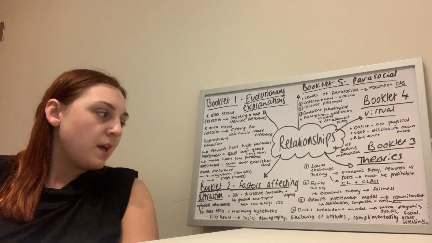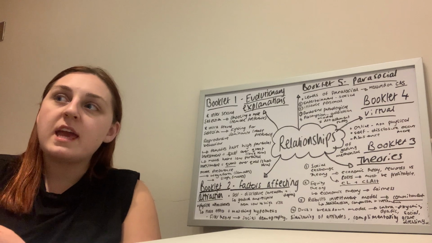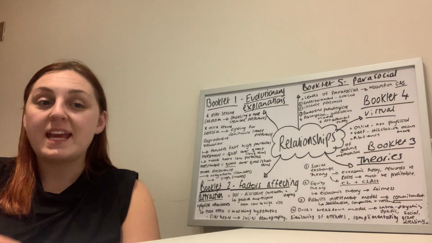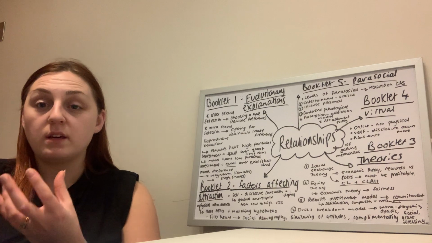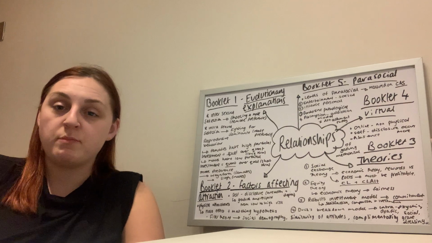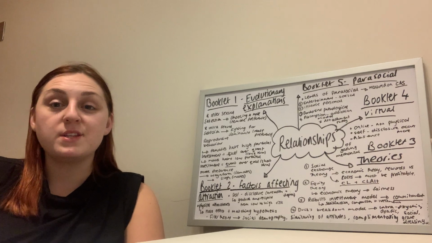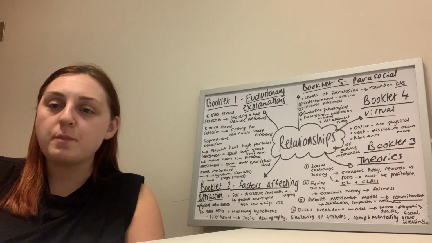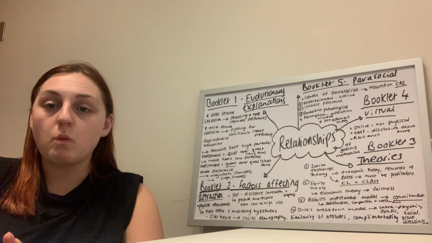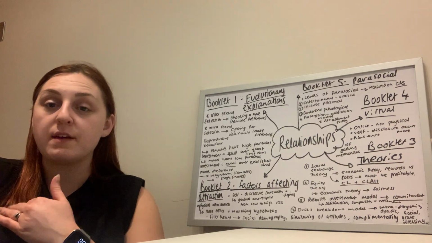So some examples for this one is this idea of inequity. It's suggested that if the relationship has positive inequity, this means that one person in the relationship is gaining more and therefore having lots of rewards while hardly any costs, and the other person is therefore not receiving a fair deal. Equally, negative inequity is what we call it when one person is under-benefiting instead of over-benefiting. So again, they're the one who's putting lots in and not receiving a lot in return. So what we want is an equitable relationship. Any type of inequity, whether it's positive or negative, is bad.